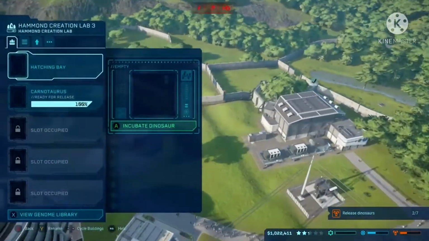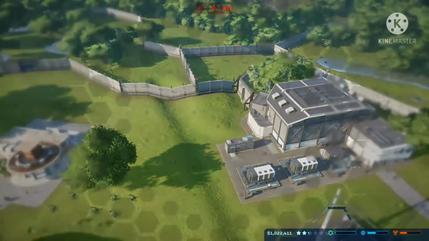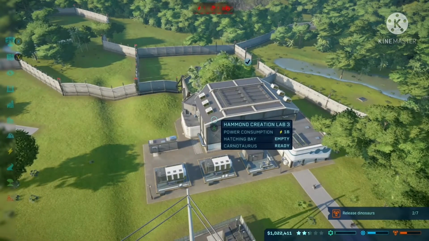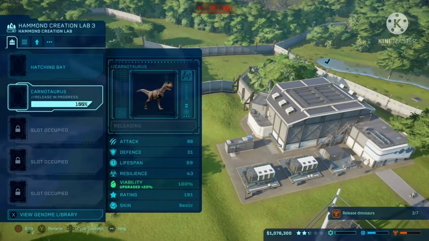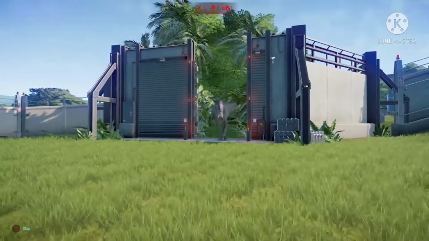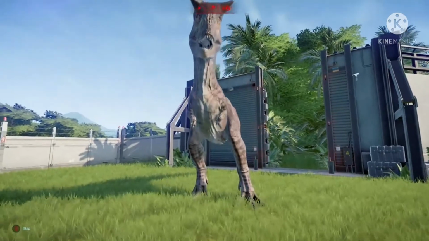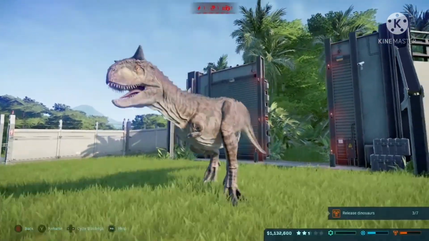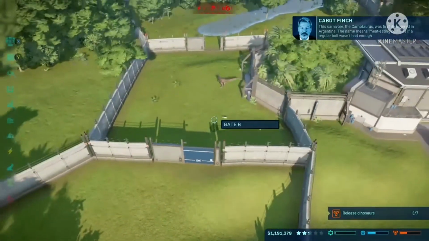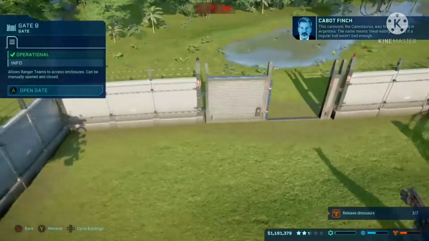And now, ladies and gentlemen, I give you Carnotaurus. The dinosaur from Disney's Dinosaur. Oh, scary. This looks carnivore, beastly. The Carnotaurus was first discovered in Argentina. The name means meat-eating bull.